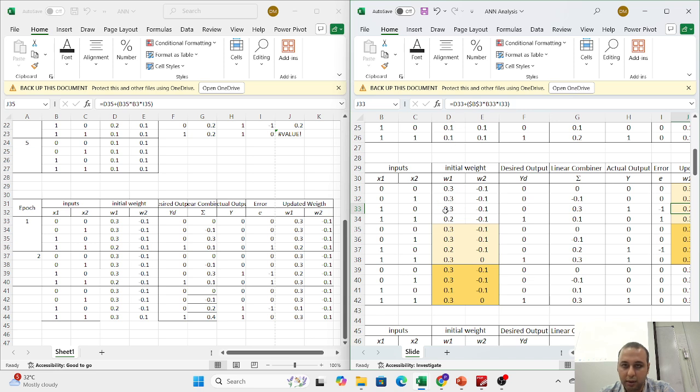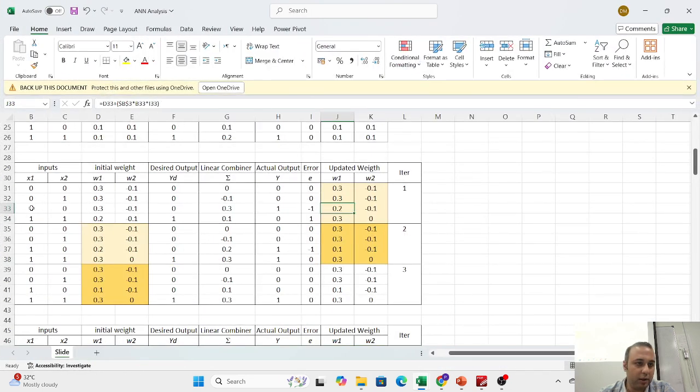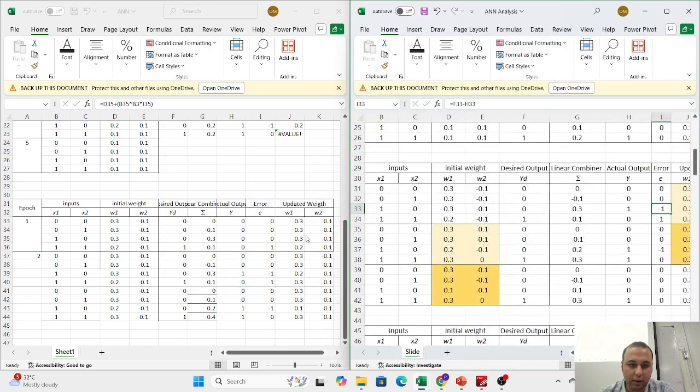D33 is this one plus B, which is this one, times alpha times error. Error is desired minus actual. It's 0, right?